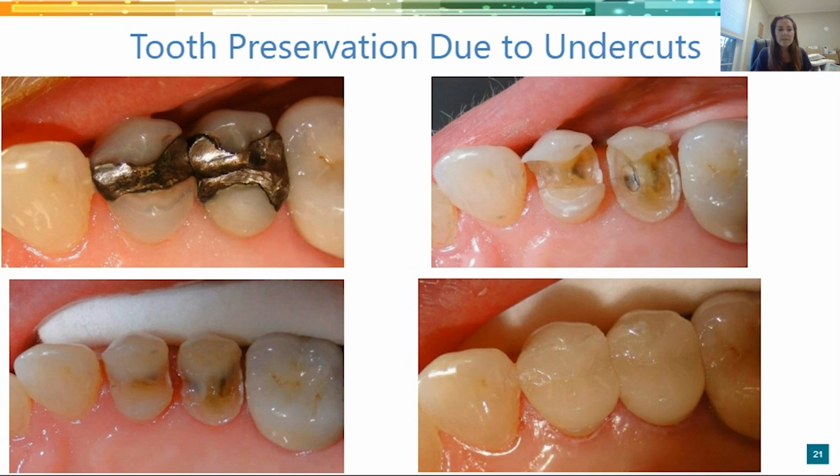So what I did with these is I placed some composite on the buccal side there to fill in those undercuts. And those are my final preps on the lower left. So I have everything supragingival. I have no more undercuts, and I'm ready to scan and make the final restorations. And you can see those on the bottom right.